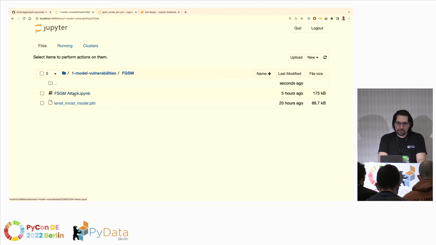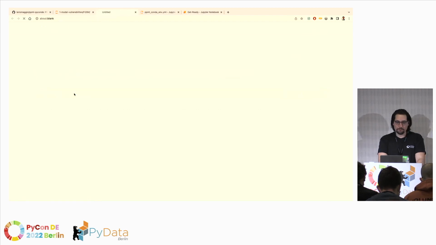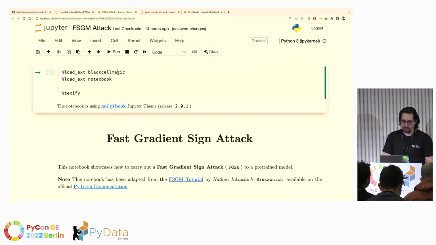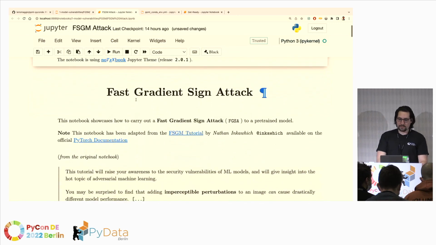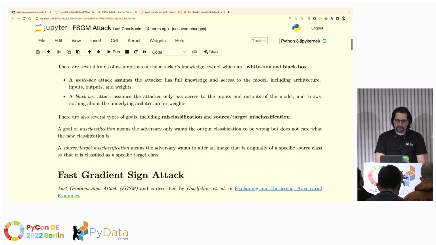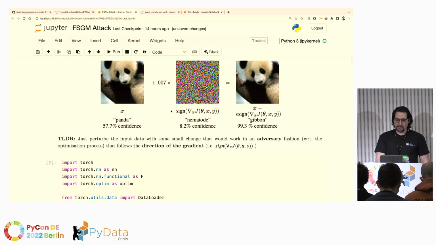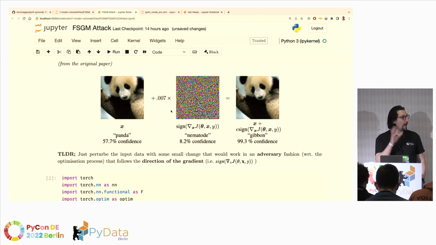So I'm going very quickly through the fast sign gradient method. I want to talk more extensively about the model inversion attack, which is more interesting to me. Just going through this, and to show you the example here of the panda thing. There is an exercise in the end, and you're very welcome to do it on your own later. It's not really important. I just want to tell you how easy it is to implement these sorts of things and also to test the vulnerabilities of models.